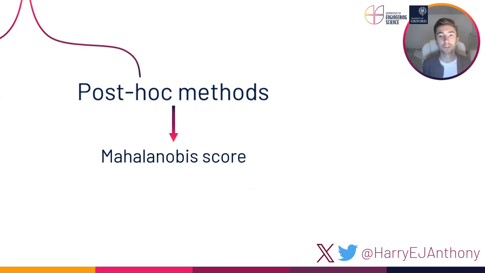One of these post hoc methods we're going to explore today is called the Mahalanobis score. This method is quite well used because it's quite intuitive. However, its performance in the literature is sort of mixed. It does well in some studies and less well in others. So this suggests we should study the best practices for this method.